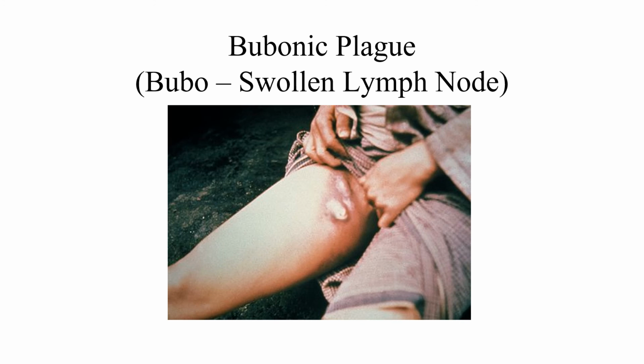Just a moment to spend some time on disorders of the lymphatic system. This is not in your course pack, just for fun. You've probably heard of the bubonic plague or the black plague, transmitted by fleas, and of course bacteria is involved in that life cycle. This is a bubo or a swollen lymph node here. So back in the day when people had the plague, this is what was swollen all over their bodies, and unfortunately they died of a bacterial infection if they died of the plague. There are still cases of plague around in the world. We have not eradicated this disease yet.